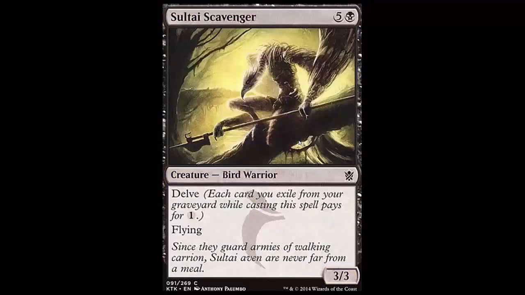Sultai Scavenger. This card's very simple, obviously. It's just a 6 mana Delve, flying 3/3. When I first saw this card, I thought, oh, sick, it's a 1 mana 3/3 flyer. It's like a Delver's Secrets that you can play in this format. But here's the thing. It dies to Bolt, which is a little unfortunate.